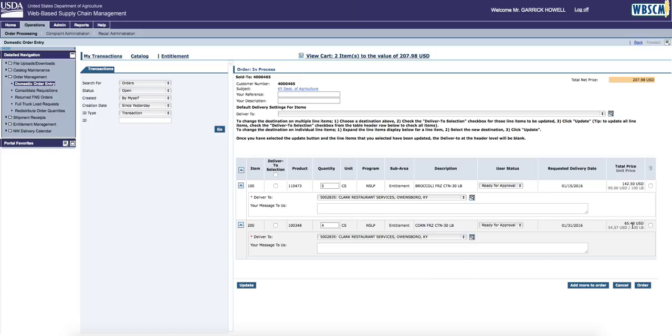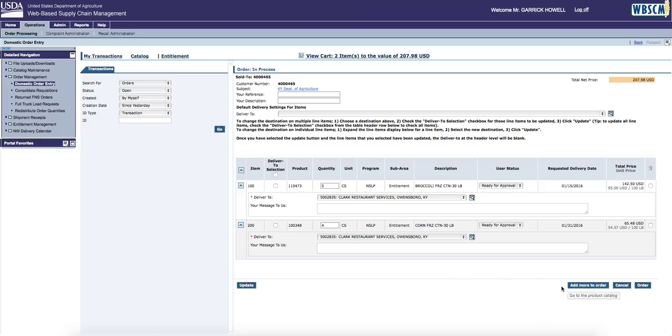All right, you'll see the prices. If you happen to want to delete one of these items, you would just check mark over here on the far right under the trash can. You check mark it and you would click update. I'm not going to, but you would click that. It would just make that line go away. Again, any change you make in this screen, you want to click update to lock that screen in.